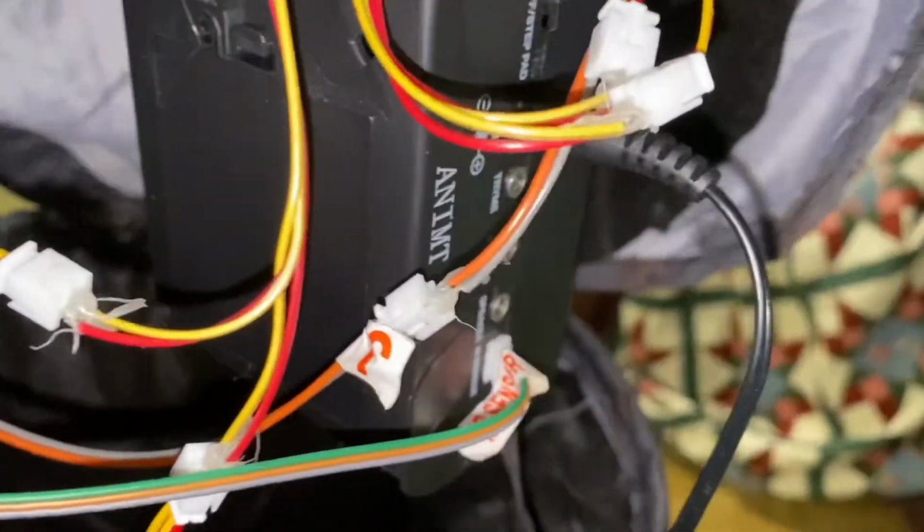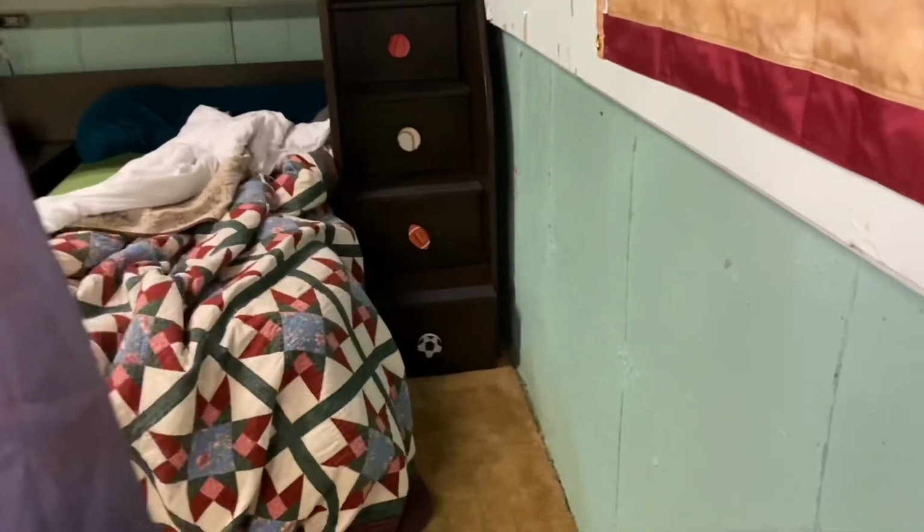So I did get all the wires all wrapped around them. And the adapter plugged into him. So he's on. I'm just gonna turn the volume a little down because it is a little early in the morning. Alright, guys. Let's see what happens. Oh.